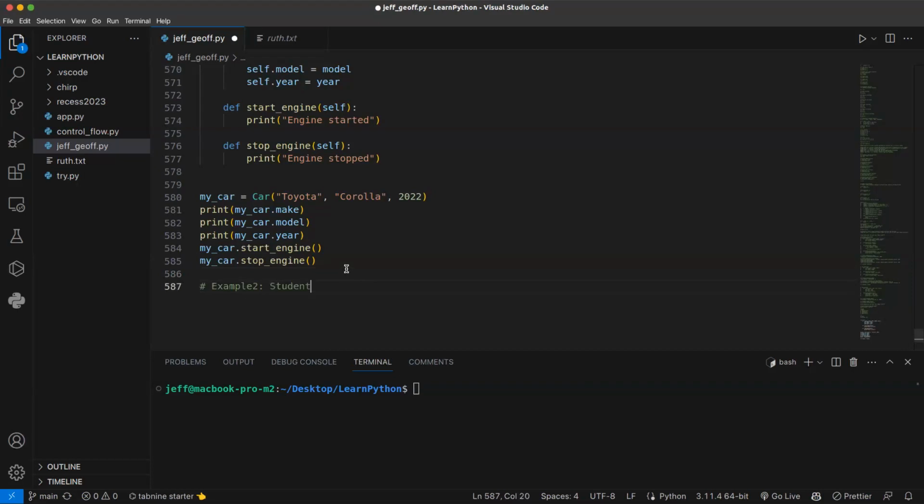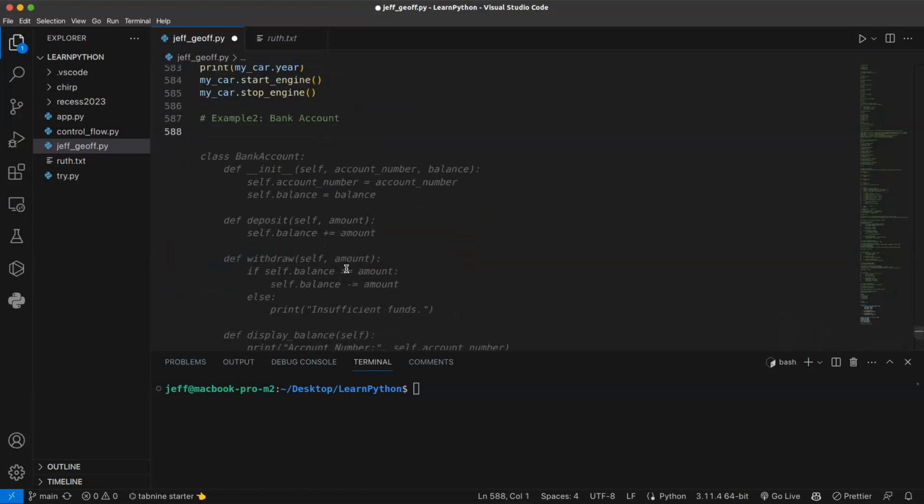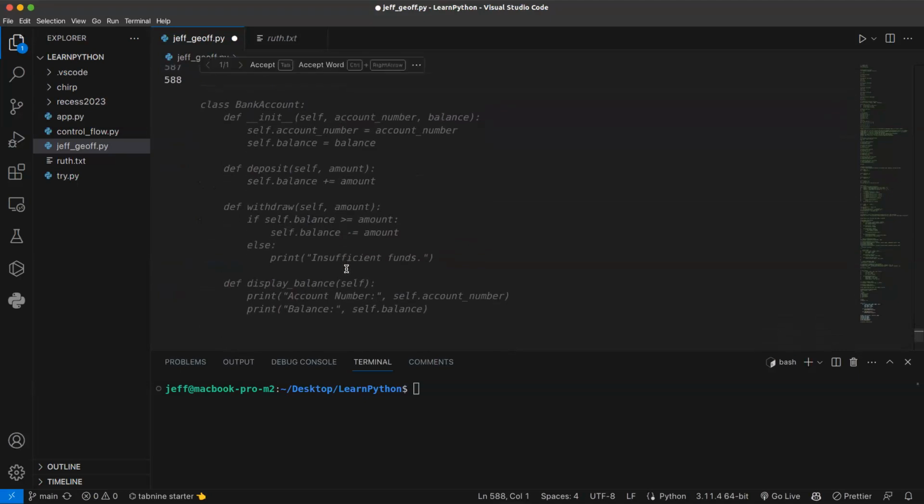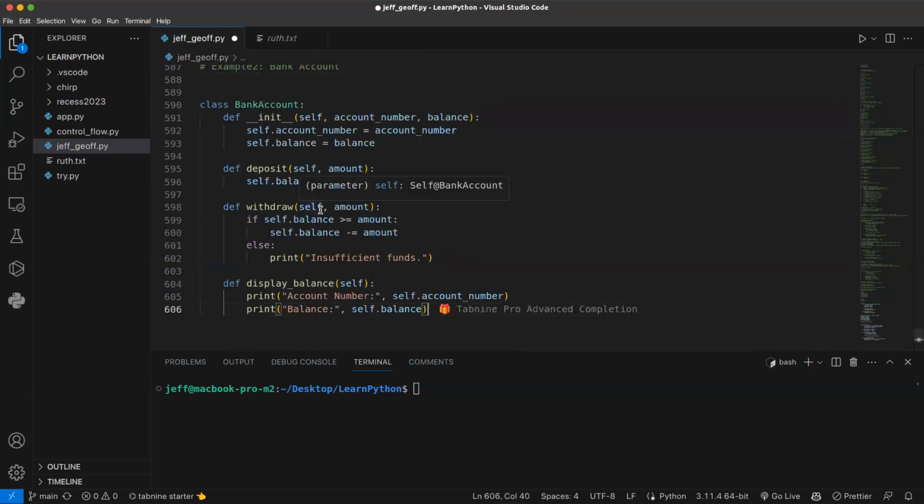So let's look at example 2, which is going to be a typical scenario of a bank account. Now, we first need to define a class for bank, okay? I think this is suggesting something for me here. Okay, so let's check.